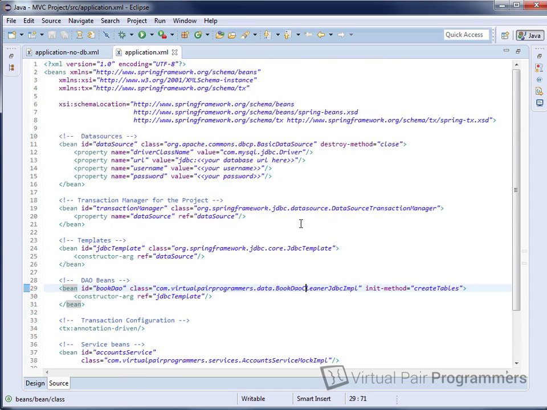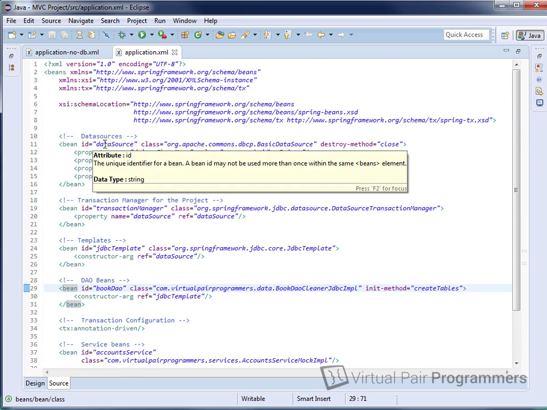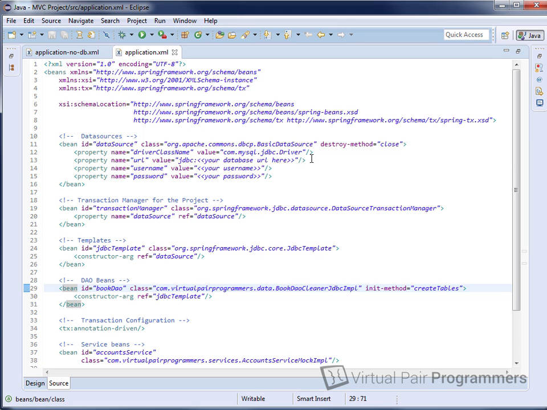But the big job, the important job, is we need to configure this data source here. The data source contains the URL of the database, the username, and the password. Oh, there's also a driver class name here, which, as you probably know in Java, is always going to be supplied by your database vendor. I've taken the liberty of already giving you this database driver, the com.mysql.jdbc.Driver.